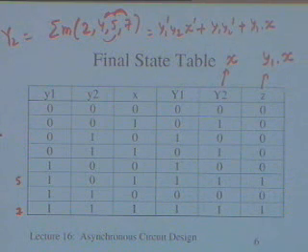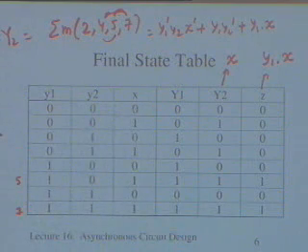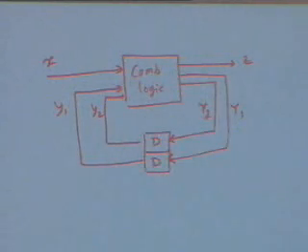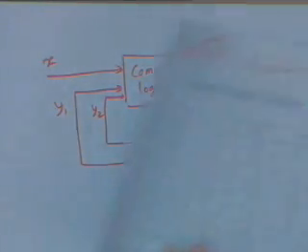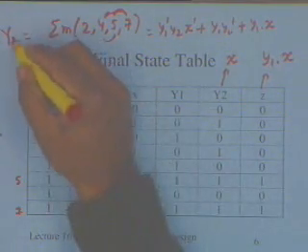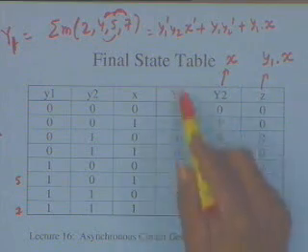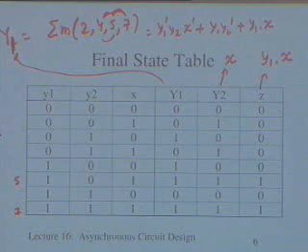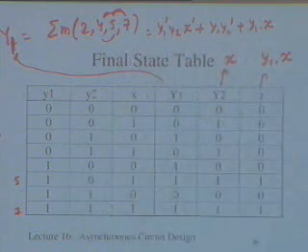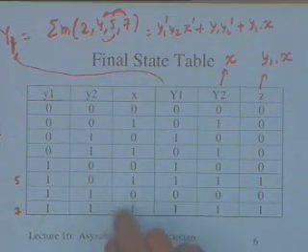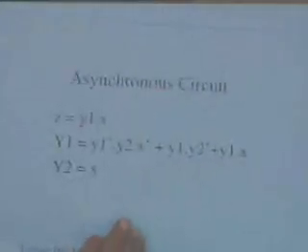So now I have got y1, y2 and z in terms of small y1, y2 and x. This completely defines my combinational logic. y1 is equal to the sum of min terms. Oh, sorry, yes, it's y1, not y2. This particular column here. So now I have the expression for y1, the expression for y2 and the expression for z, and this is what I have again written down over here.